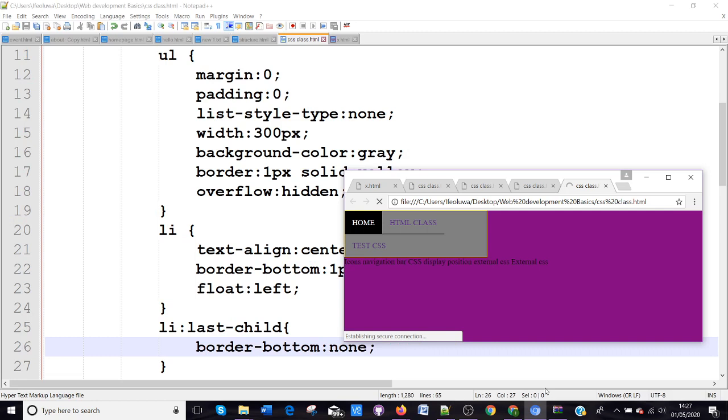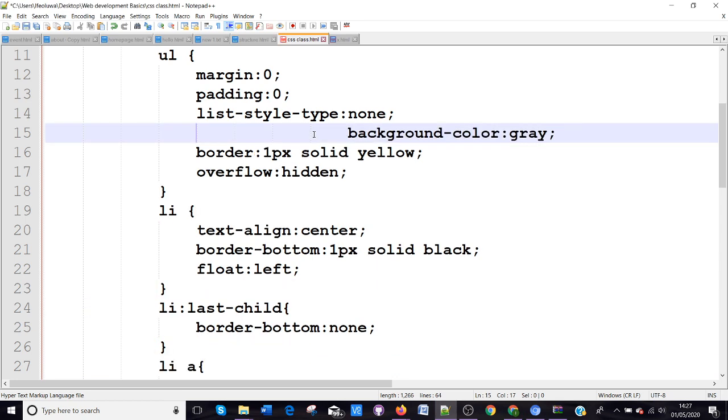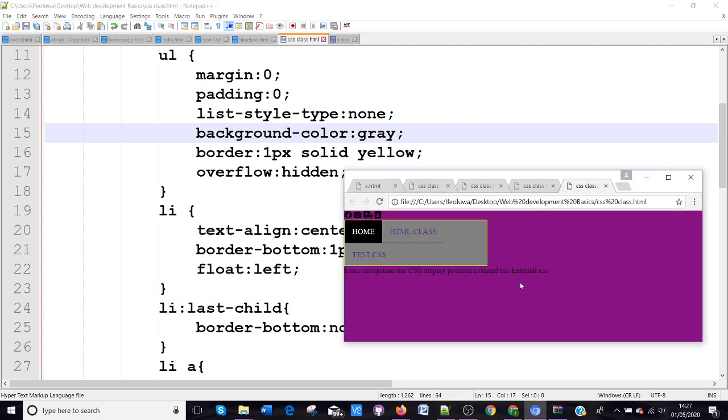Yeah, no. Let me make changes. I just removed the weight.